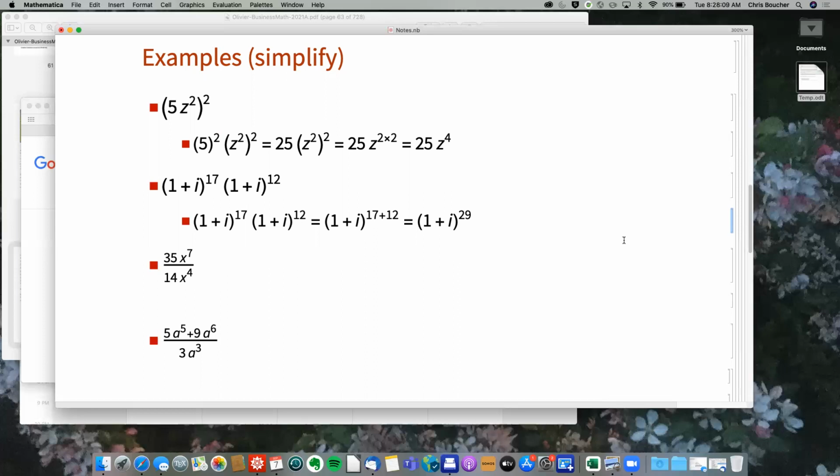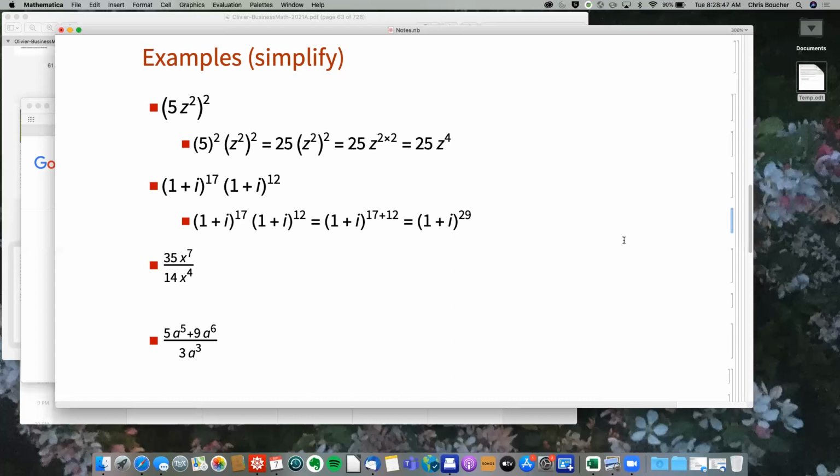What was the last exponent? Good, nice job. Okay, so looking at this, the first thing I realize is I can reduce the 35 over 14. I can also split this up into two fractions if I want to think of it that way. Because when you multiply fractions, you just multiply straight across the top and bottom, right? No common denominator in multiplication. That's only when you're adding fractions. That includes when you have variables in the fractions.